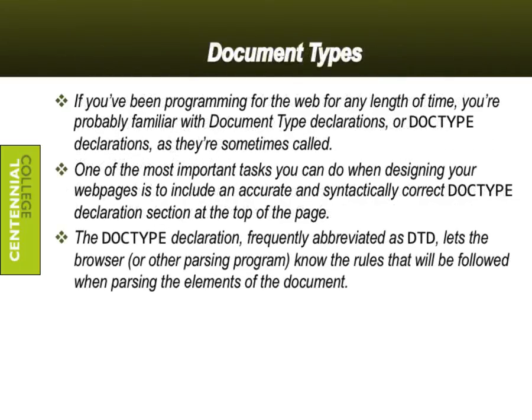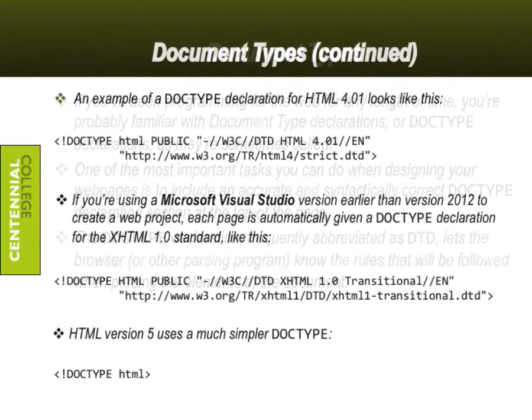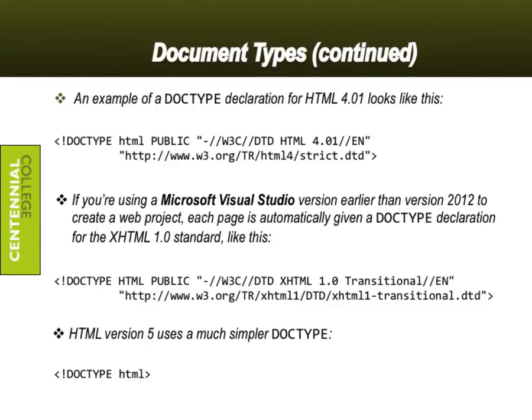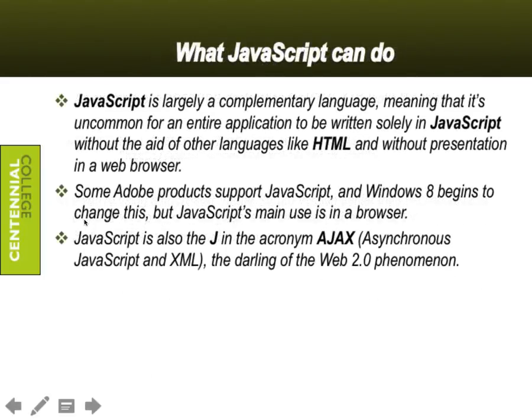Okay, so a little bit about JavaScript. There are different types of document types, if you will. This had been the standard for many, many years, this doctype with HTML 4.01. And then we moved, of course, into, you might see these, XHTML 1 transitional different document types. But of course, what we want to move into is this type of document down here. It's hard for you guys to see it, which is just HTML, right? So when we do our documents, we're going to be doing HTML5. So all you need in your doctype is HTML. All right.